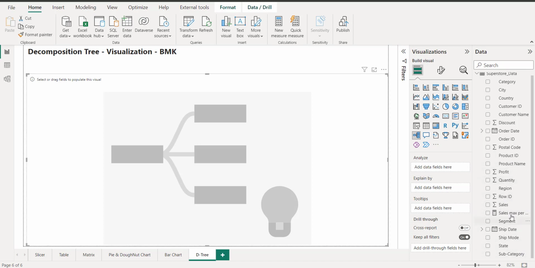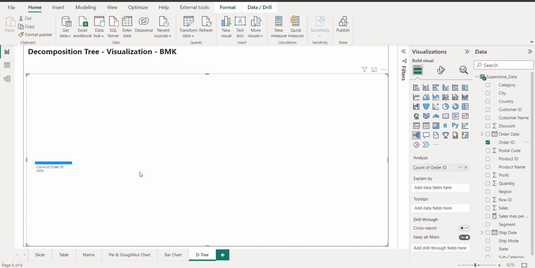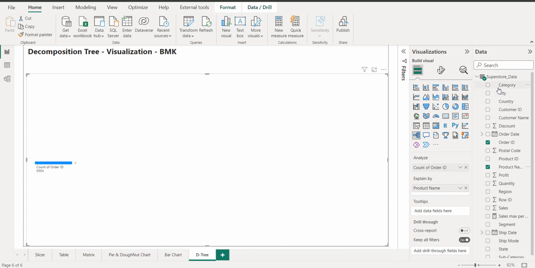Okay, so let's just start analyzing all our orders. Okay, so count of order, how many orders we have? We have around 904 orders, and then explain it by, okay, how many product orders we have. So let's see, explain by product name. Explained by, I think it's quantity.